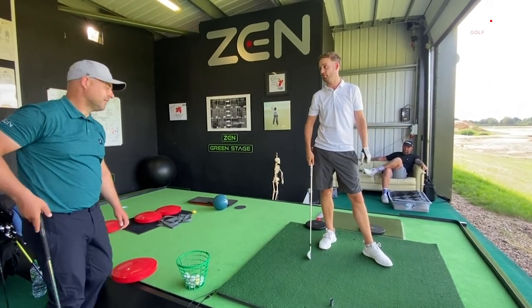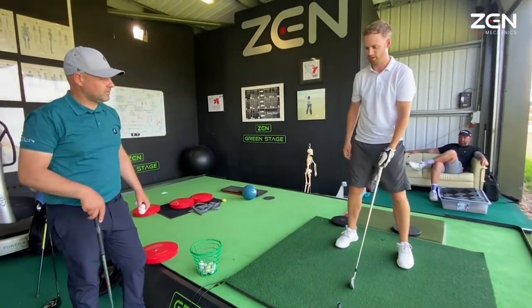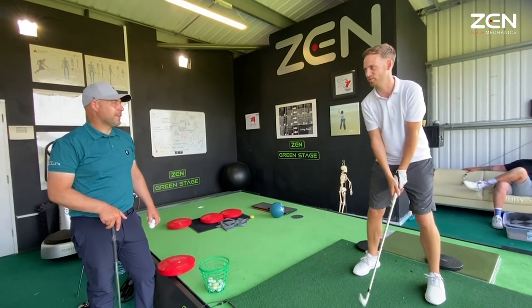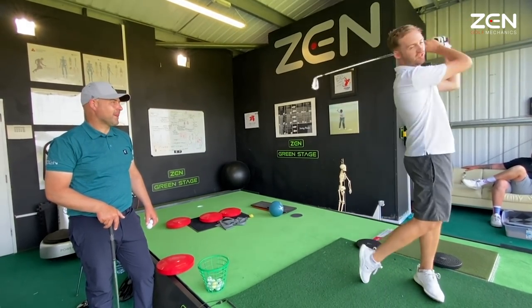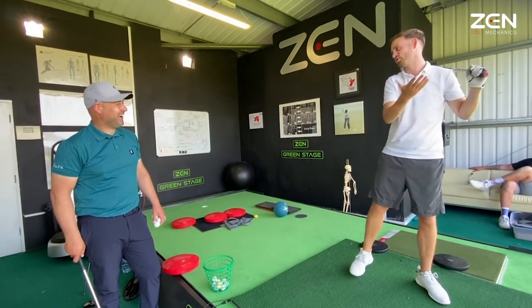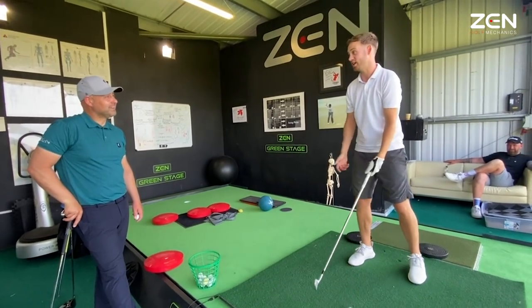Feel good? Yeah, feels great. What's it feel like in comparison to your swing before? I don't feel like it's a golf swing, to be honest. It feels like I'm going way too fast, and I'm going to just throw the club. And then the ball does the right thing at the end of it. It feels like completely out of control.